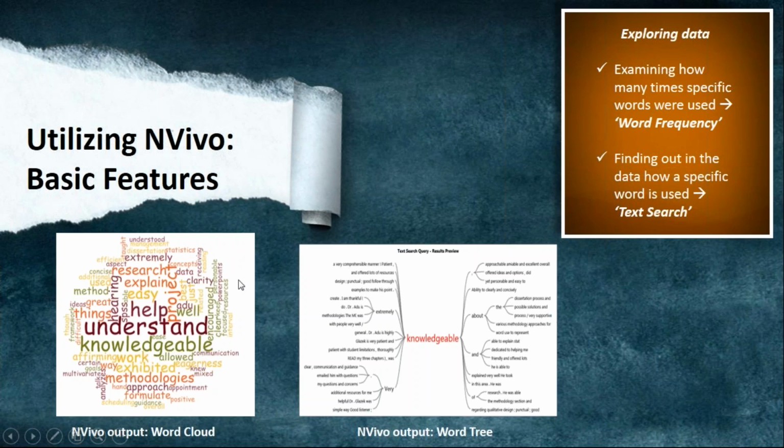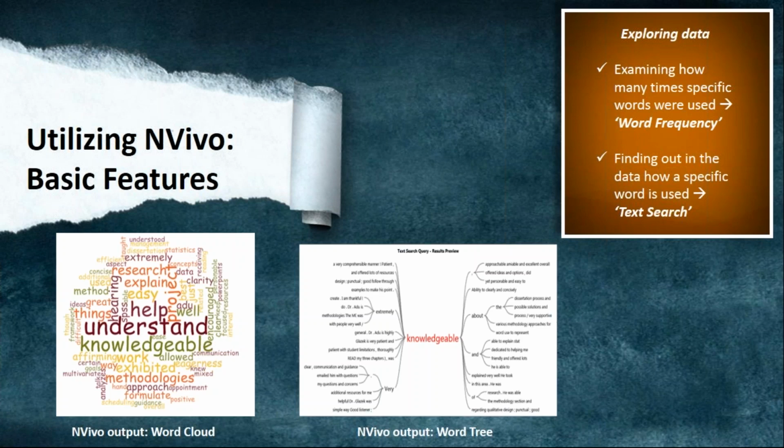Maybe we are knowledgeable about what we talk about, or they think that we are experts in the methodology that we provide support to students. So this gives you an idea that most of the students are making reference to the fact that we are knowledgeable, right?